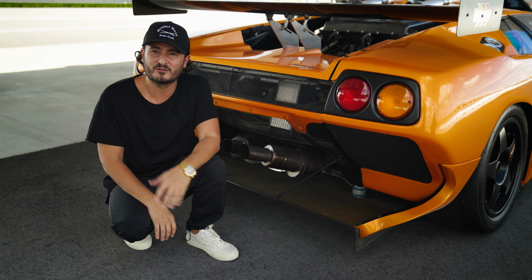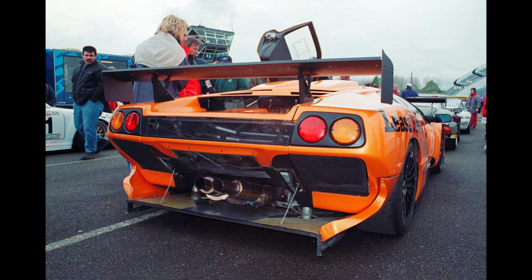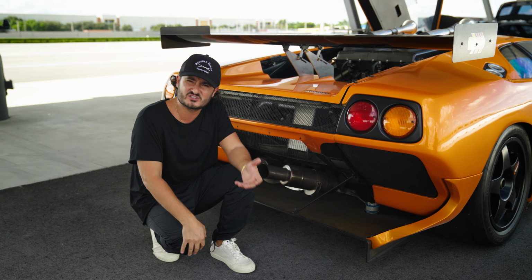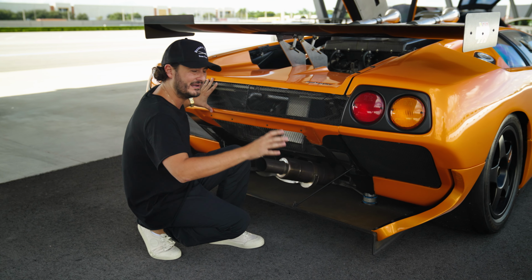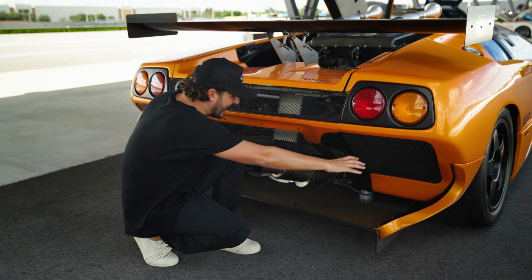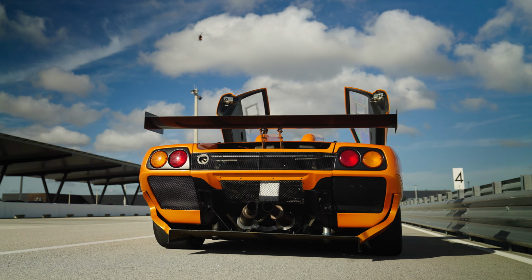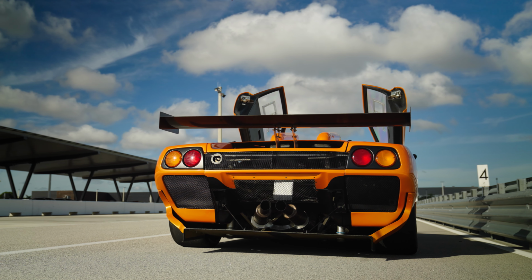So recently, Barton from our team found an incredible series of historical photos of this car as it raced in France in period. And from all of our research, we believe it only ever raced two races. I believe it was Spa-Francorchamps and one other race. And at some point at the end of 1997, Lamborghini added this insane diffuser that comes underneath, all carbon and carbon Kevlar, and this is the way the car actually sat in the museum after this was added.